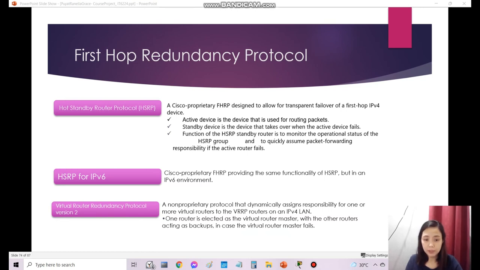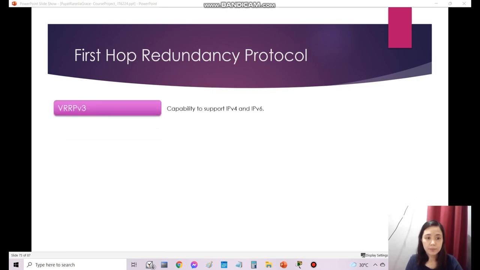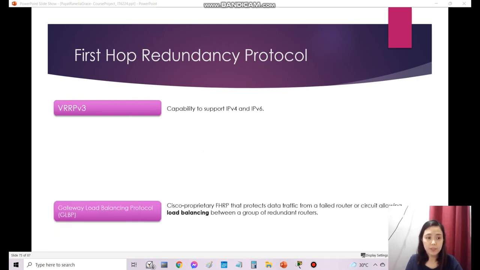One router is elected as the virtual router master, with the other routers acting as backups in case the virtual router master fails. VRRP version 3 has the capability to support IPv4 and IPv6.